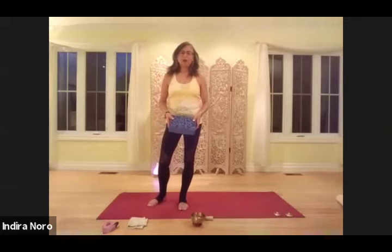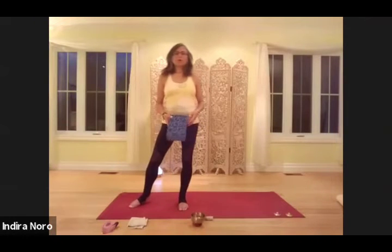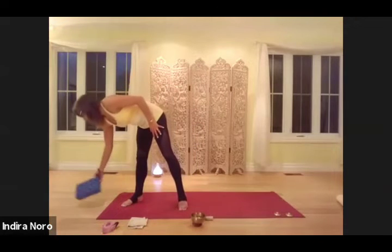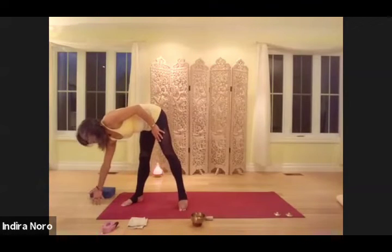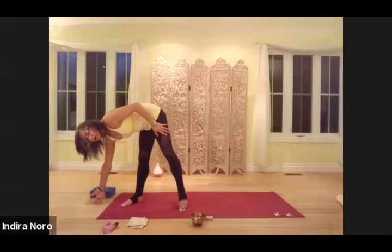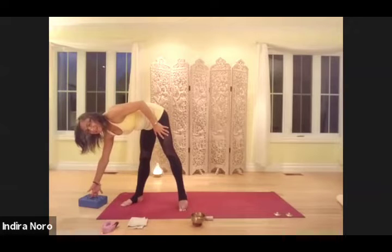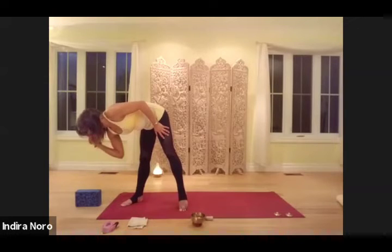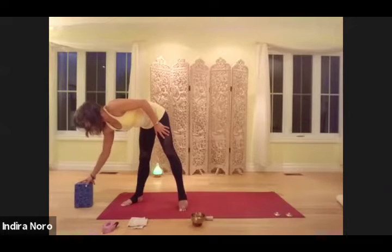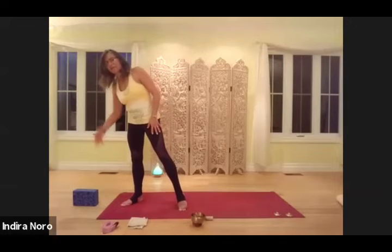It's helpful if you have a block. If you don't have a block, you can use a chair or a couple of books. Robert, you're a guy, you probably don't need a block for this because your arms are long enough. So it all depends on the length of your arms. So you're gonna be either touching the ground like this if you don't have a block or a strap or a chair or a stool, your hands will just touch the ground for this. If you happen to have a book or a box game, you can put your fingers on it. I like to use the medium height for this, and then when I go into the half moon bound, I raise the block to the highest height. But like I said, you can just have your fingers to the ground.